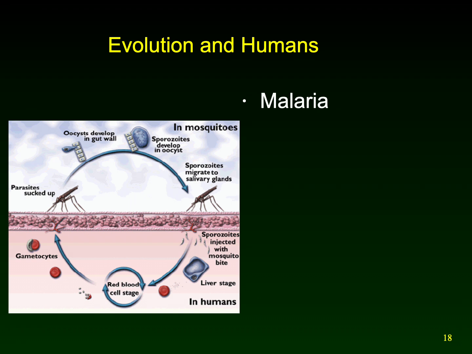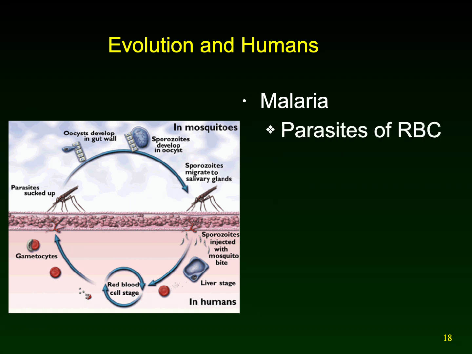One of them I think I've mentioned before is malaria. It shows evidence of evolution in humans. This is the life cycle in mosquitoes and people of malaria. Malaria is a disease that's transmitted through the bite of an infected mosquito. Once a person is infected, the parasite infects and destroys the blood cells of a person and then can infect new mosquitoes.